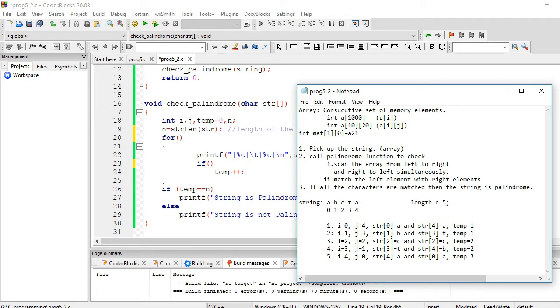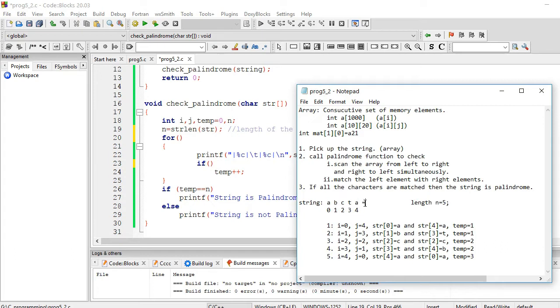Now what will be our logic behind this program? You can see here the second step. In the first step, we have picked up a string like a b c t e a, and now we have called the function. Now what is a palindrome?